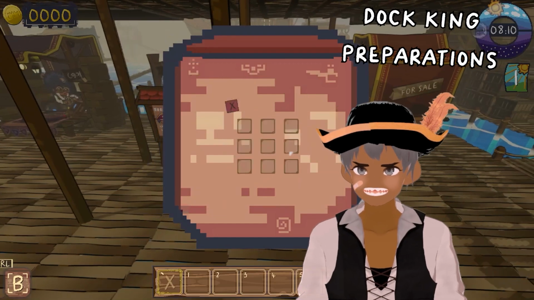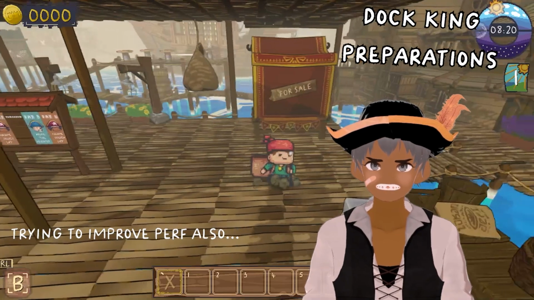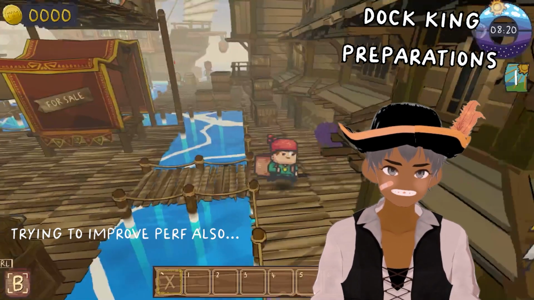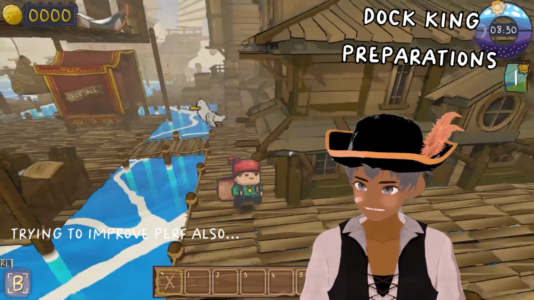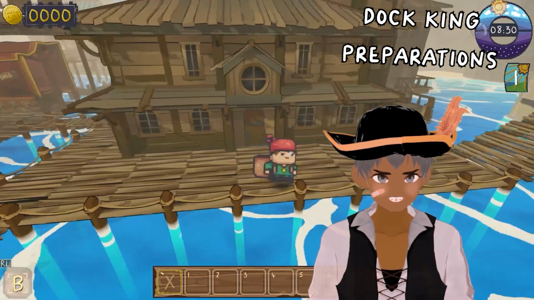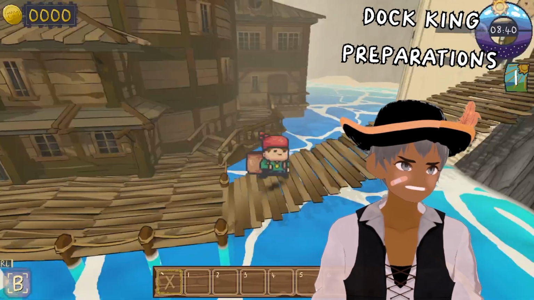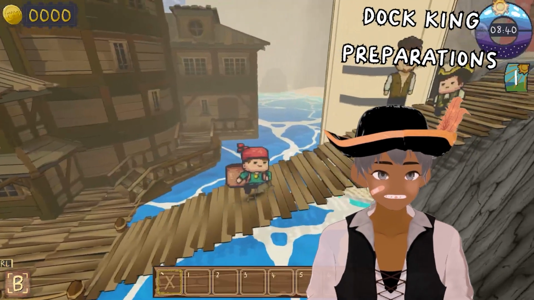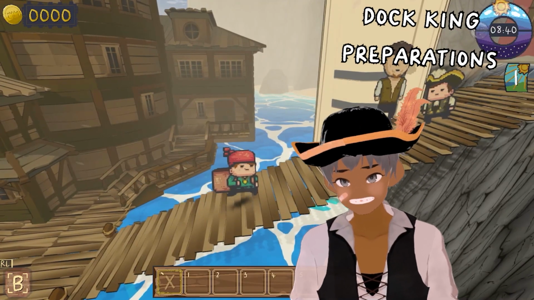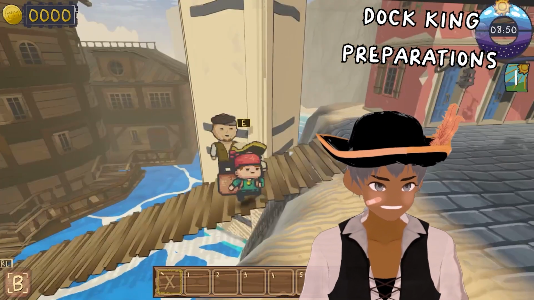I'm trying to include more future unlockable things in the game, so that players at least have the illusion that there's a lot of interesting things coming down the line. I have a little bit of that right now. There's a rich part of town where people are going to dress fancy and they're going to pay more for your items and stuff like that. And that is currently blocked. You're not allowed to get in, kind of like Ocarina of Time with that guy not letting you go to the Great Deku Tree. It has that vibe.